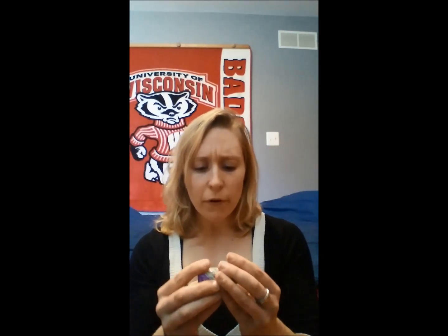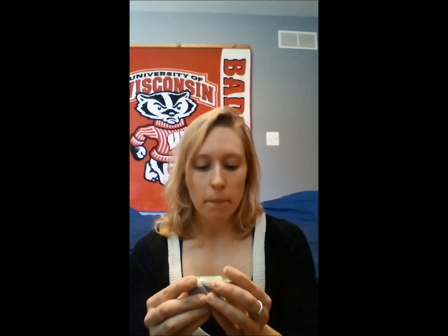The very first ingredient is purified water — probably not a surprise there. The second ingredient is monk fruit extract, which is one of the alternative sweeteners that beverages and supplements use. It's either stevia or monk fruit — the two really popular natural sweeteners right now. Monk fruit has more of a tropical taste, whereas stevia can sometimes leave people with a metallic aftertaste. I personally prefer monk fruit to stevia, but I prefer either one to things like ACE-K or sucralose, so I'm glad they're using a natural sweetener.